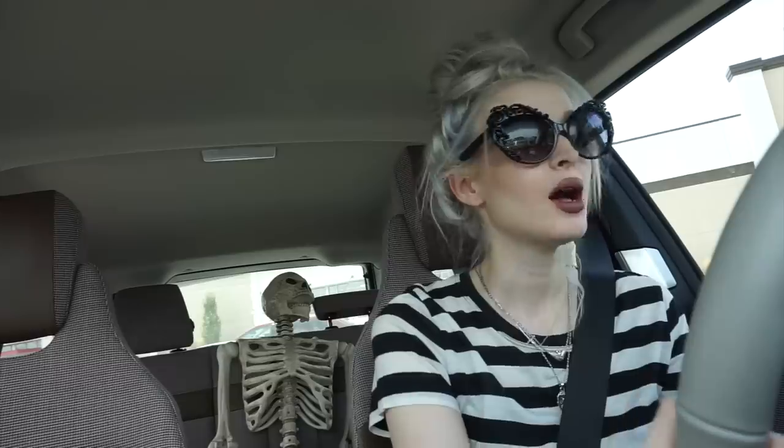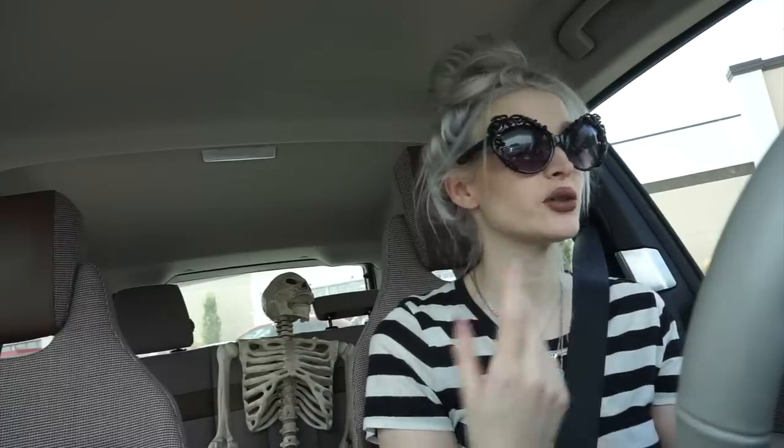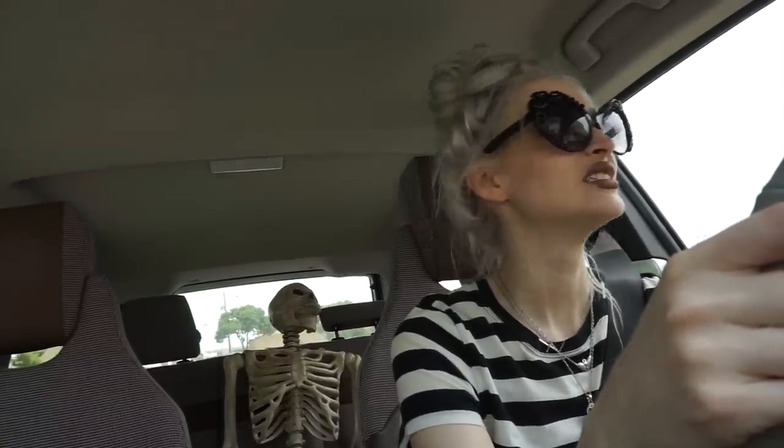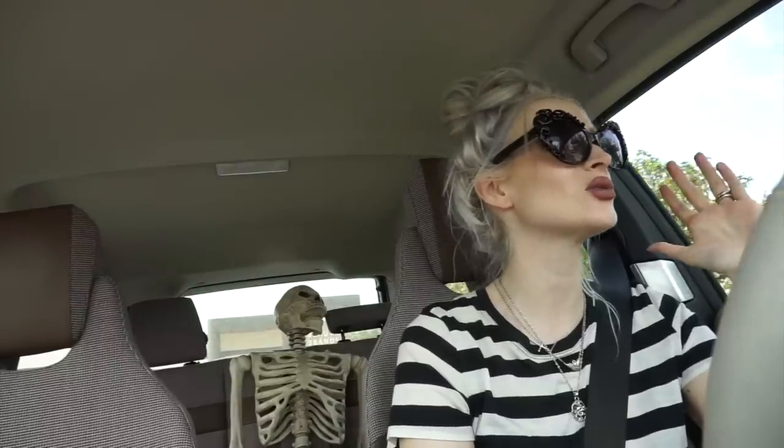I went to Michaels and didn't see one new thing — they only had the spooky town and wreath stuff from last time, nothing new at all. Halloween is so late this year. I checked my phone from last year and it looks like they had cups out by August 2nd. Then I went to the second Home Goods and it was basically bare.